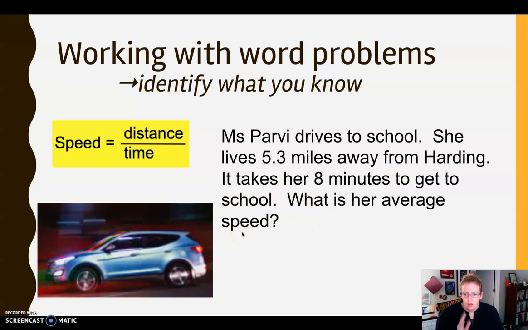First off, we want to ask, what do I know in this problem? A great way to figure that out is to scan through the problem and find the numbers. There's first this number, 5.3 miles. Since it has units of miles, that tells me it's a distance. Then I scan through and there's another number, 8 minutes. Since the number 8 is attached to the units minutes, that tells me it's the time. A really great tool when solving a problem is to make sure you know what the different numbers are telling you in that problem.